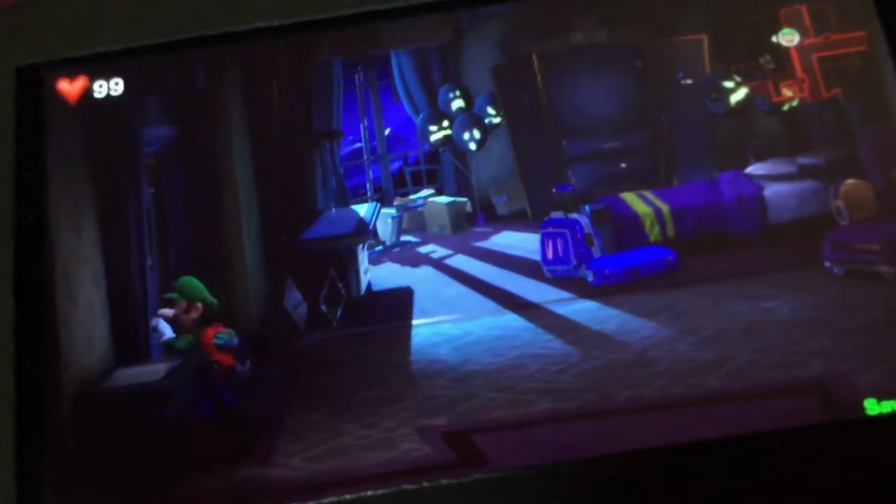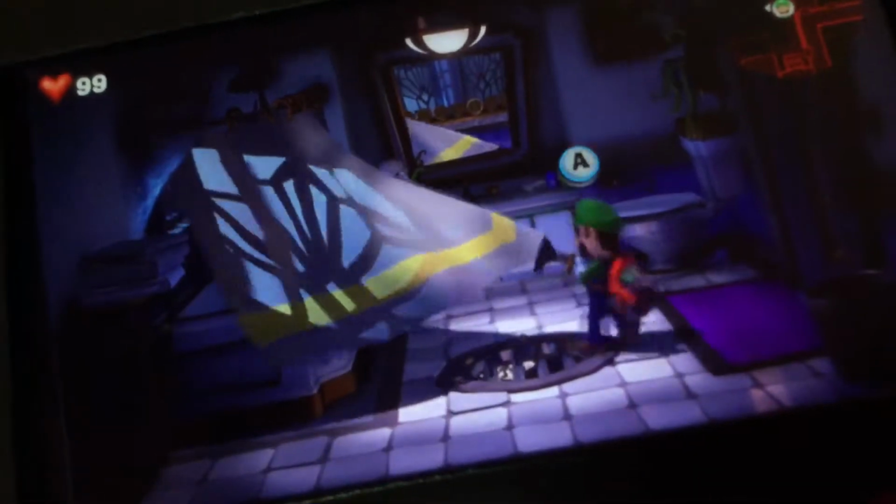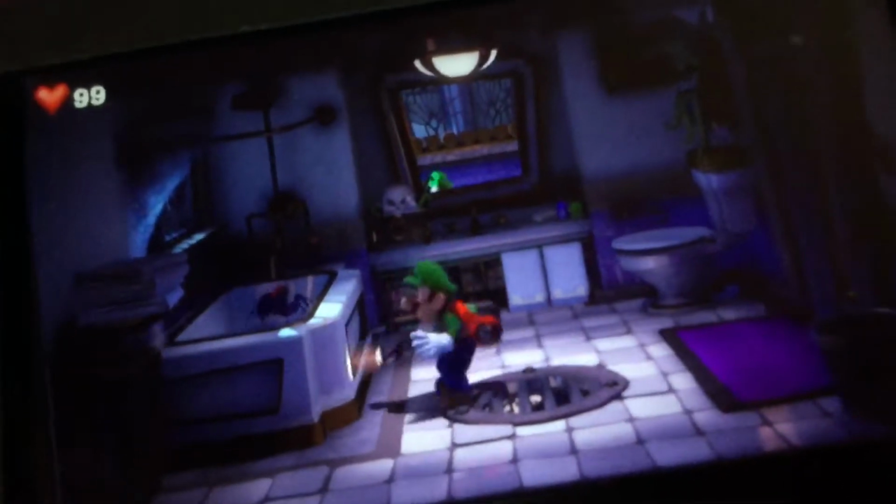Okay. Let's see, look around. Got some parts. We're going to go to the closet. Oh, what's new, Luigi? Take a look at the bathroom. Oh, it's a spider.